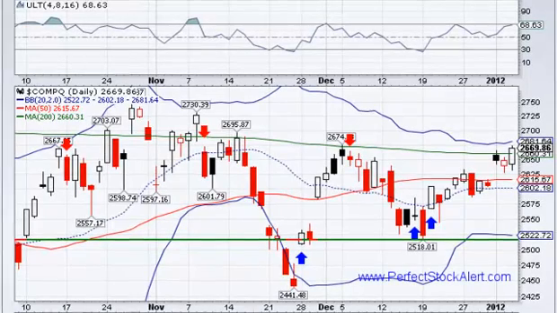Today is Thursday, January the 5th, 2012. We saw a little more move to the upside here in the U.S. markets. Looking at the NASDAQ to start off with the day. We've got 4 different major market charts to look at for you today, and we'll do all of them. We'll recap everything on Friday so that you're ready for the week ahead.